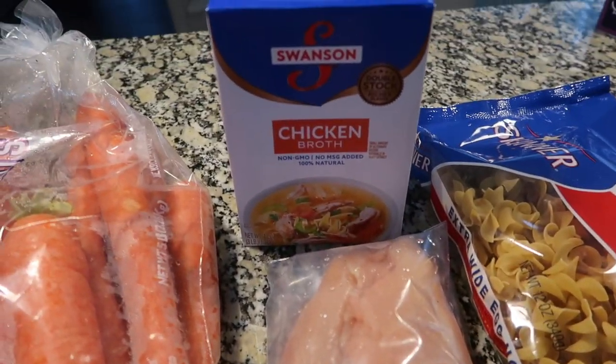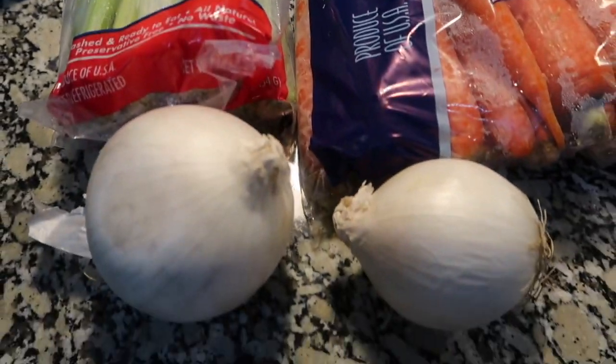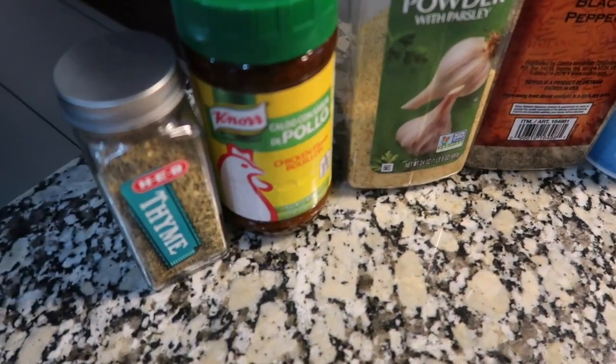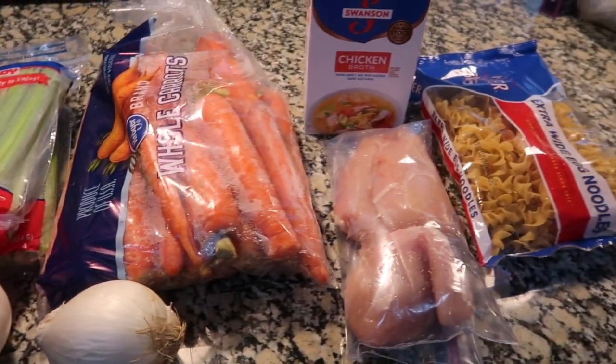You're gonna need some chicken broth, carrots, celery, white onion, sea salt, black pepper, garlic powder, chicken bouillon, and thyme. Those are the only ingredients you need, but I promise you, this dish is so flavorful. So let's go ahead and get started.